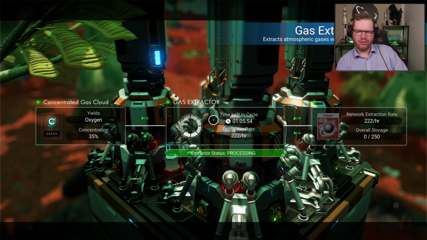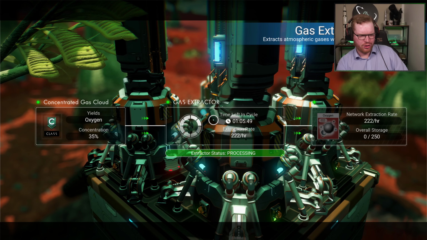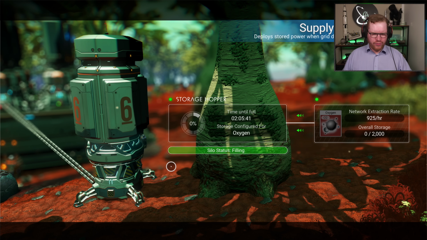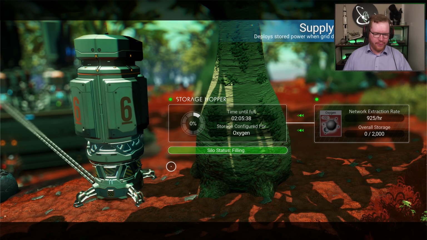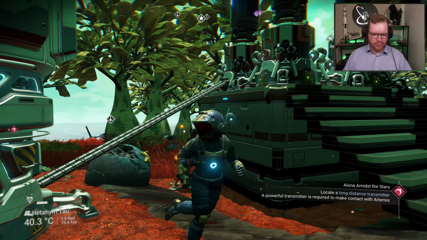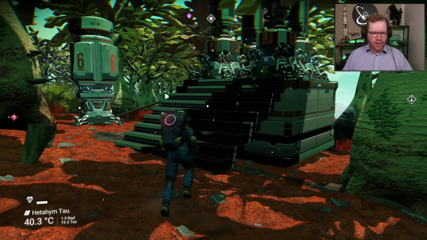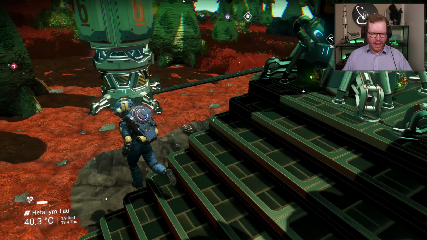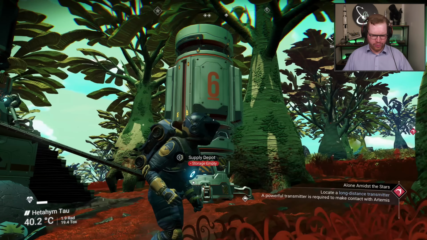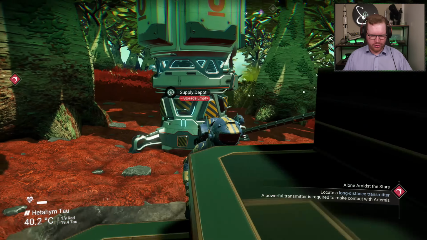Oh, wait, what? Network extraction rate 222 per hour, and so they don't spit out constantly, they spit out at the end of a cycle. But you know what we're going to do, just to run a test, before we begin piping everything back, and it's going to take forever, because I need to run pipes all the way back to the base and run them up the tower. I need to build some storage things. Let's just run a test. How about I go ahead and build a number of storage units here, and then we're going to let these fill up just to see how this actually works.